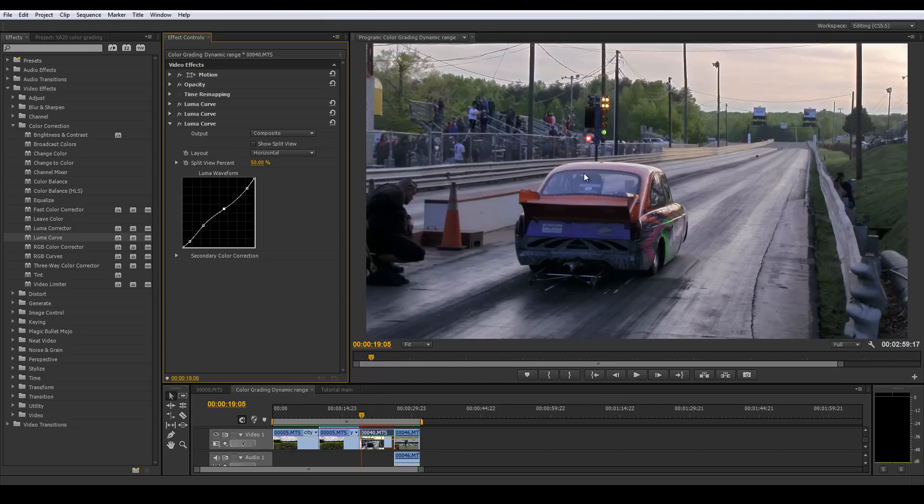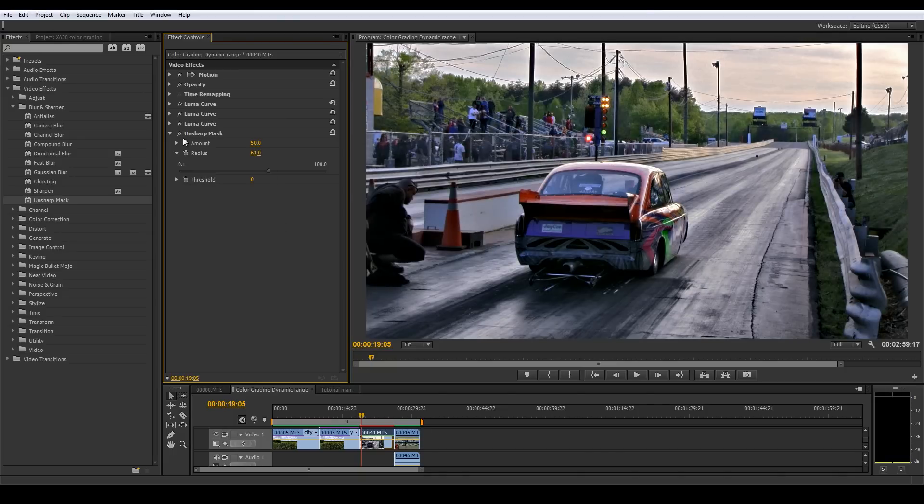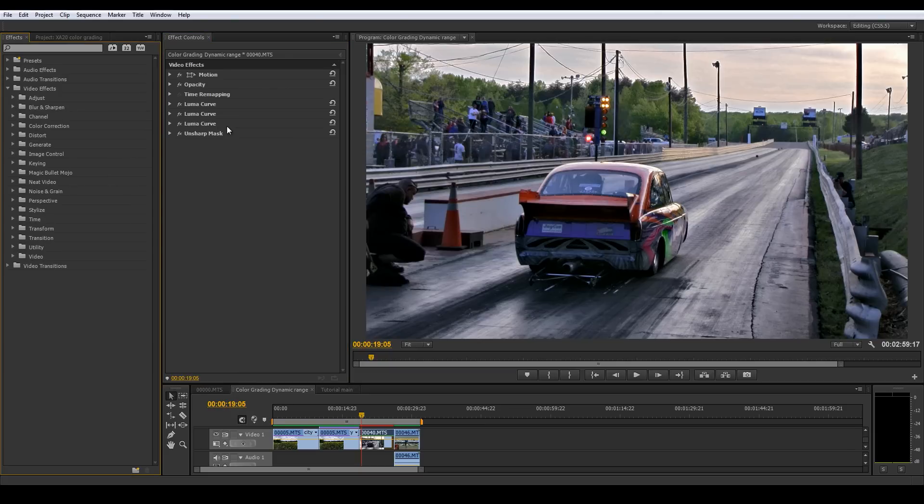I don't like to use curves to add contrast - I have another technique using an unsharp mask. Don't know why they call it unsharp mask because it's really sharpening. I'm going to make a really big radius of about 60 pixels and you can see how that gives it a lot more contrast without losing too much shadow detail - it has a nice contrasty look, kind of how film looks. I'm going to bring it down a little, 50 is too much - it'll start to get a glow around the edges, kind of an HDR look.